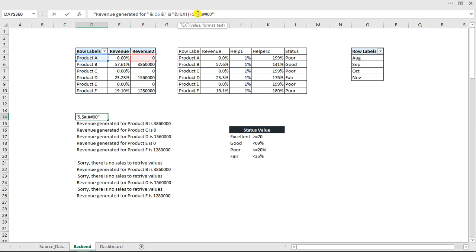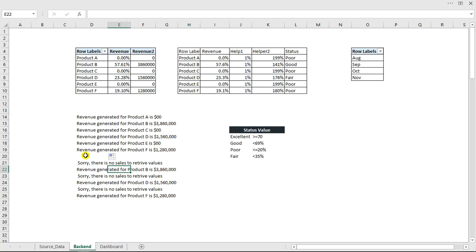I think I have not really put my quotation mark right, so I'm going to have a quotation mark right here. So right now I'm going to have to close this and hit enter. So exactly this is what I have. So if I drag this down, what am I going to have? So exactly this is what I'm having now. So this is exactly what we have right here. This is what we're going to get to our dashboard, not this any longer.